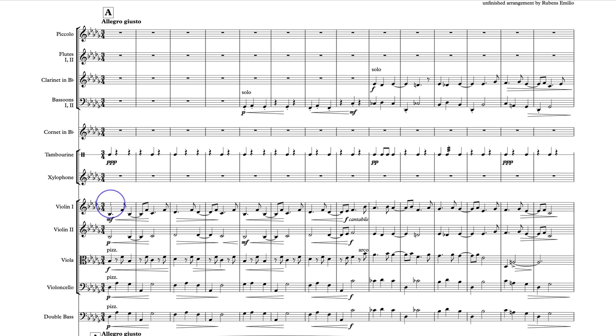Just to point out this one layout error: you should have pulled this brace down here to the bottom and also pulled down this bar line so that all of the instruments of the section would have the same bar line, just the same as it is up here for your winds.